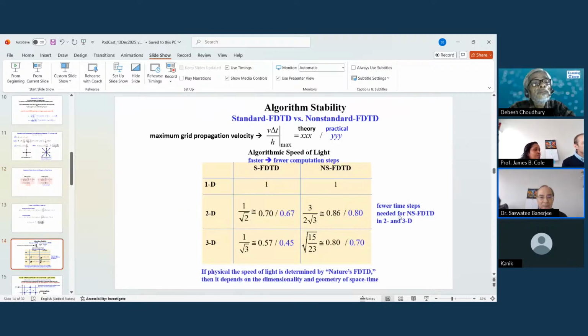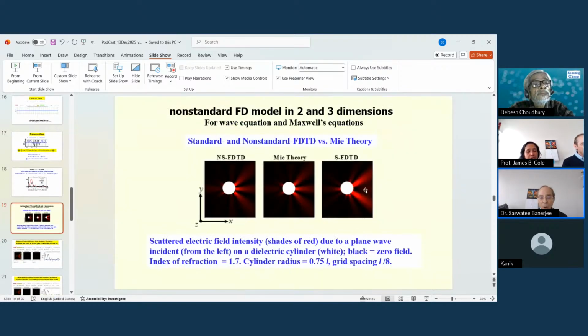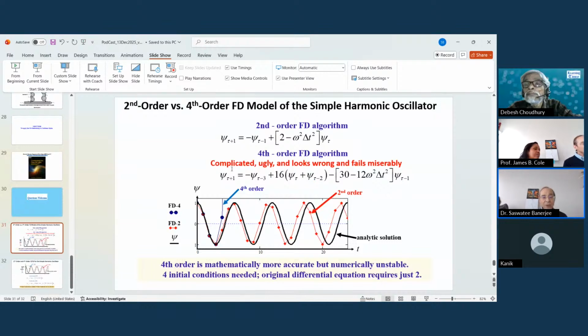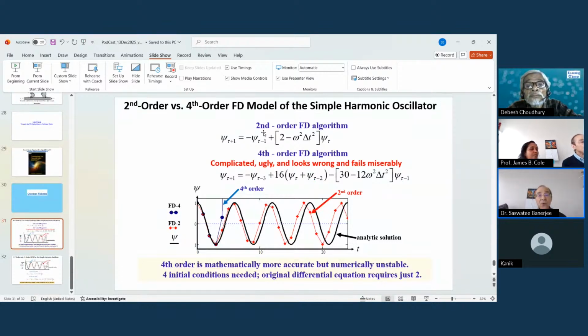And so the reason why, right here, the standard method has this large error is that the scattered wave field is less isotropic. I mean, if we put a point source here, it would be less isotropic than the non-standard method. So that is exactly what makes it more accurate than higher order solutions. And again, let me emphasize that a higher order solution really doesn't work very well.